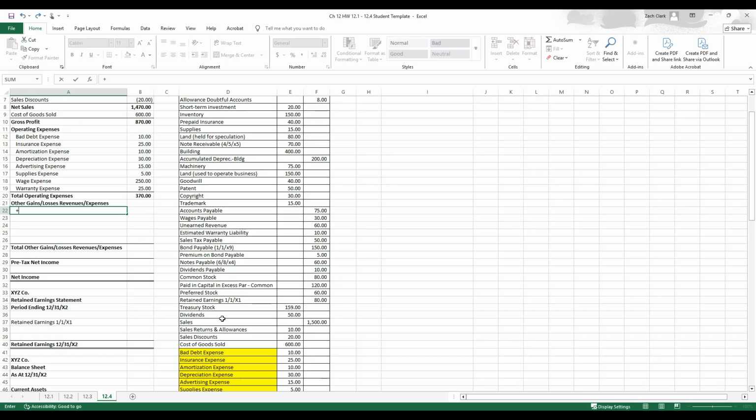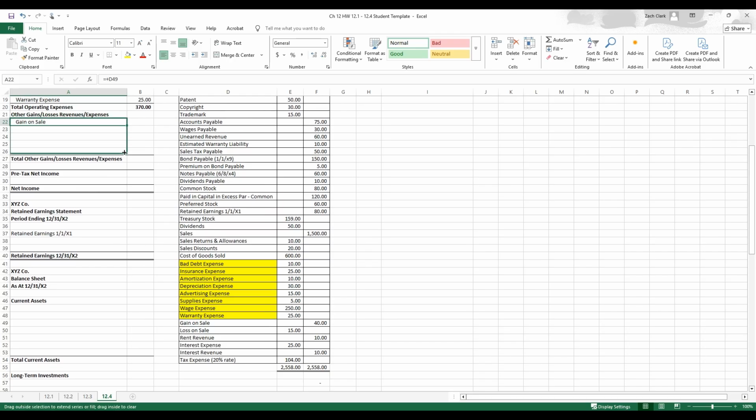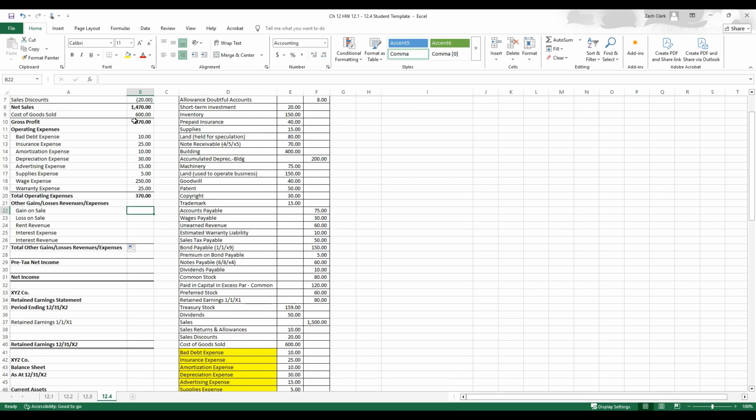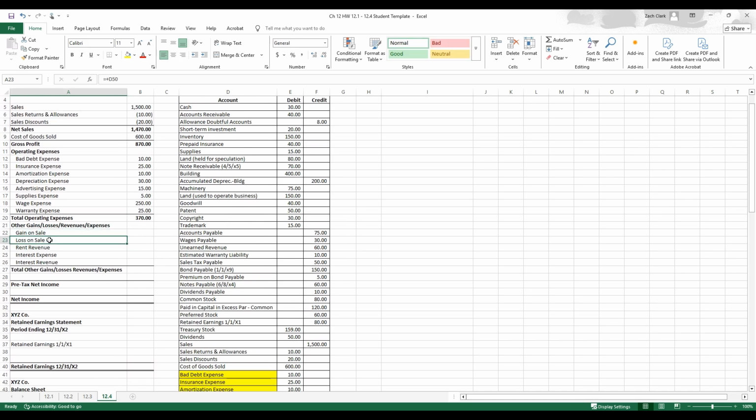And then, like I mentioned, we've also got our other accounts grouped there. And so we can just go down the list, pulling all those in. So that then captures everything that's other gains, losses, revenues, expenses. We'll fix the typo there. This is another situation where you have gains and you have losses, and so gains are going to be positive, losses negative.